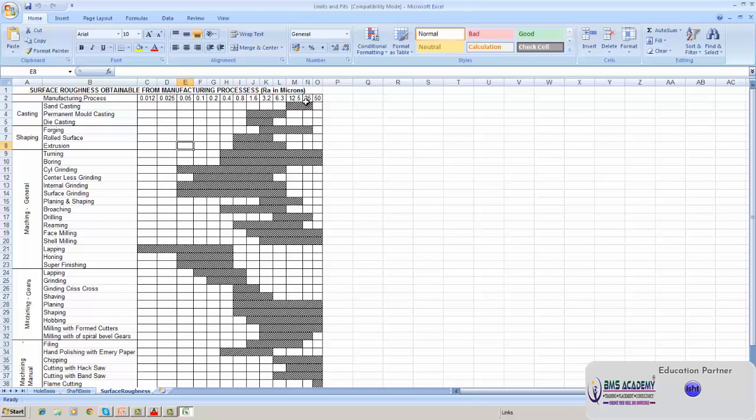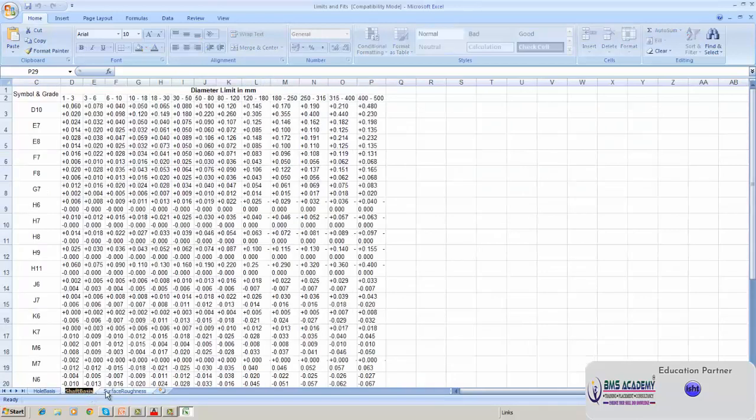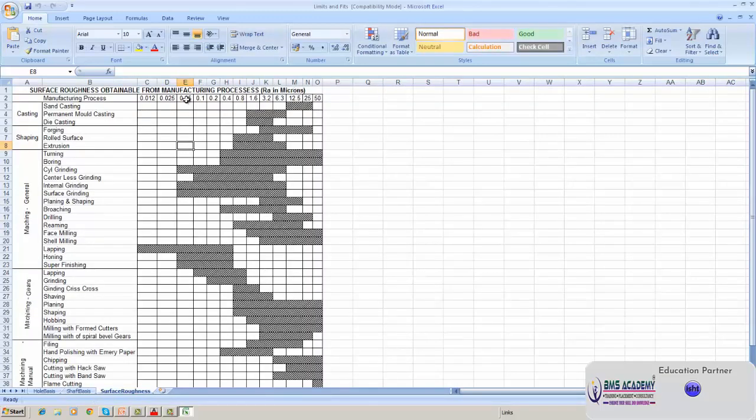This is the surface finish variations. It cannot vary more than this. Surface finish, this is 6.3 micron. Whatever we studied in tolerance is in millimeter, whereas this is in microns. So the surface finish means it's a variation in the surface, ups and downs.